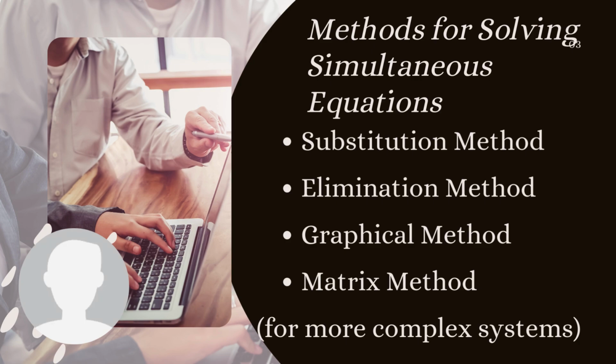Okay, let's quickly look at methods for solving simultaneous equations. We have substitution method, we have elimination method, we have graphical method, we have matrix method. We are going to be looking at substitution and elimination method today. In our subsequent classes, we are going to be looking at the remaining two, that is graphical and matrix method. So let's move on.